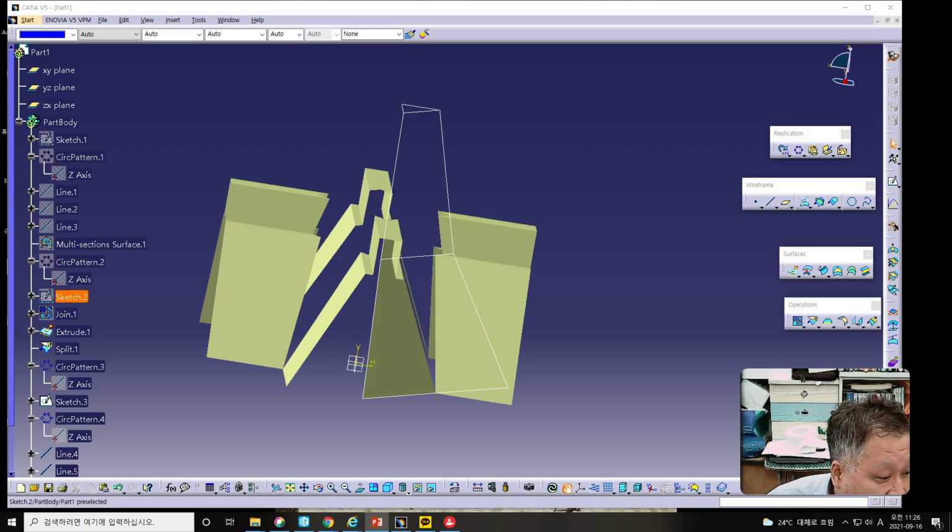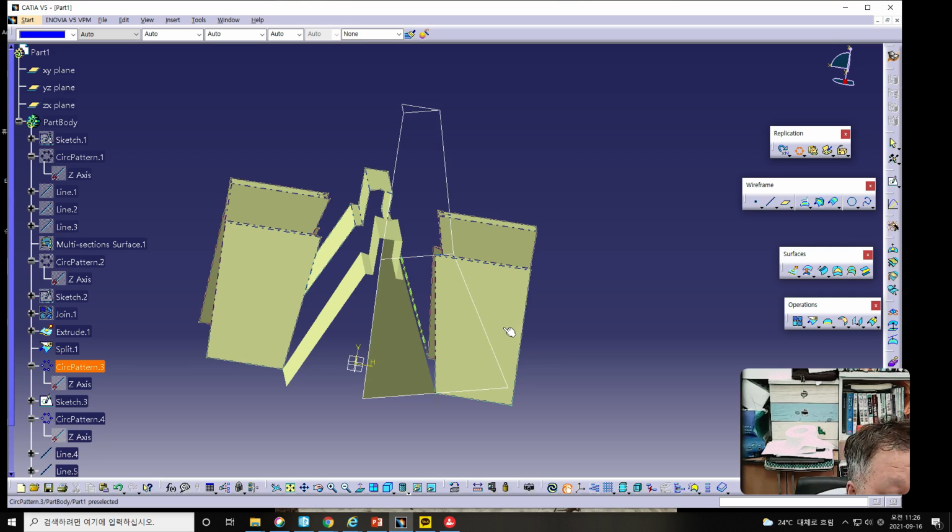And next one, you should use the circular pattern again. Please be careful observing it, and click a circular pattern once again, and split 3. This is split 3, I think.